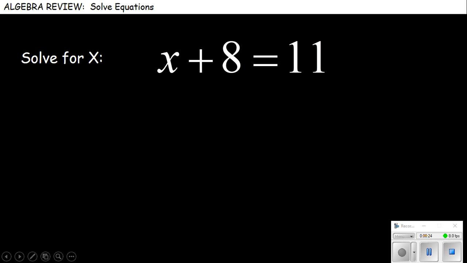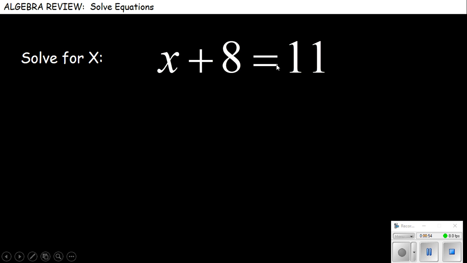Okay, basic solving, stuff that you did in algebra right at the beginning of the year. In this case, it says x plus 8 is equal to 11. I want to know what value for x makes this true. To do this, and I know many of you are looking at this thinking, I already know the answer, I don't have to do any work. Right, that's because we're starting with a very simple problem. They can get more complicated, so we're going to talk about the process we use, even in the simple problems, so that we can use that process to solve the bigger problems.